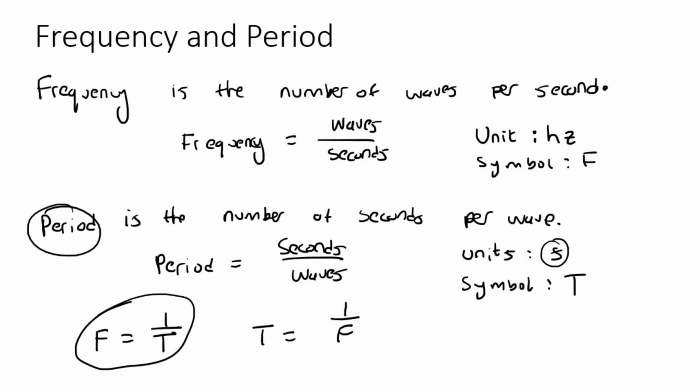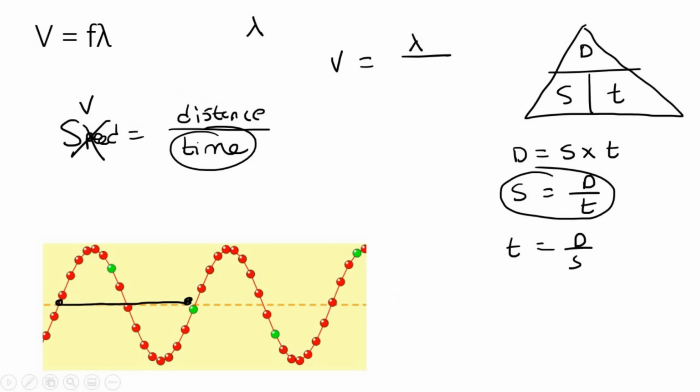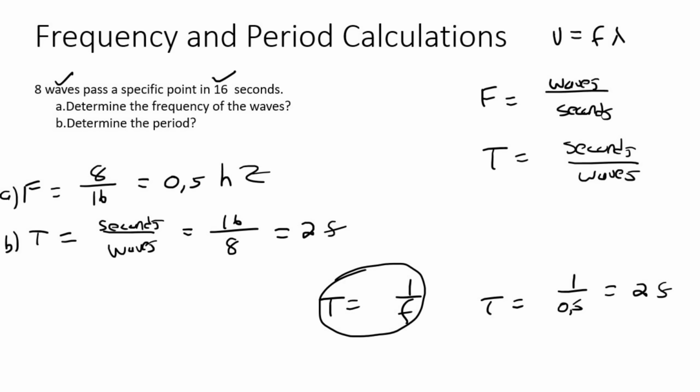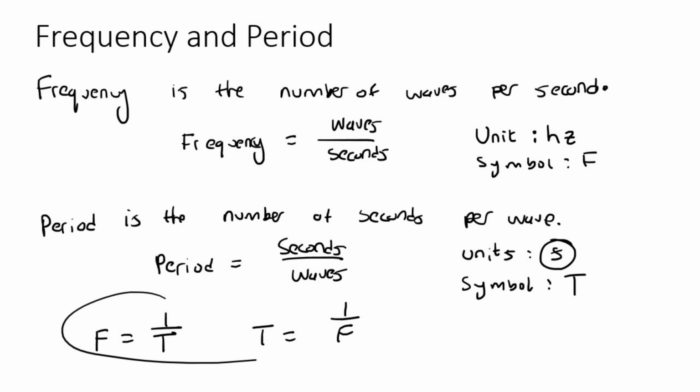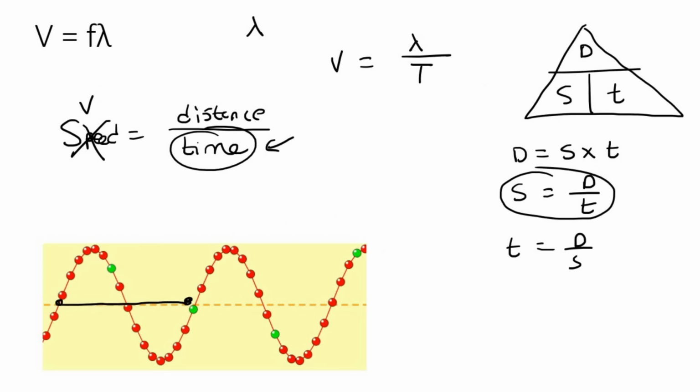Can you remember? Here we spoke about period, and the units was seconds, which is the same as time. So I'm going to replace this with the symbol for period, which is a T. Now, the next thing I want you to remember is these two formulas that I showed you over here, okay? Those formulas tell us that frequency, which should actually be a curved f, is 1 over T, or T is the same as 1 over f.